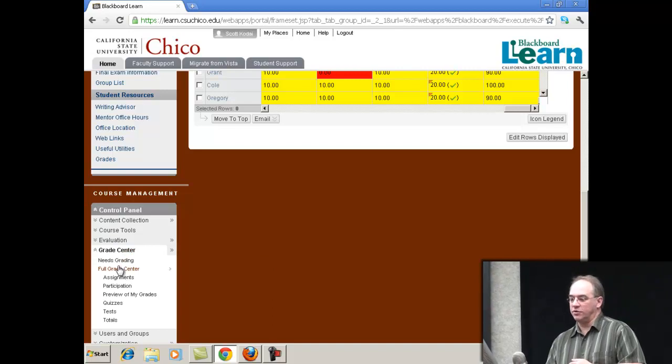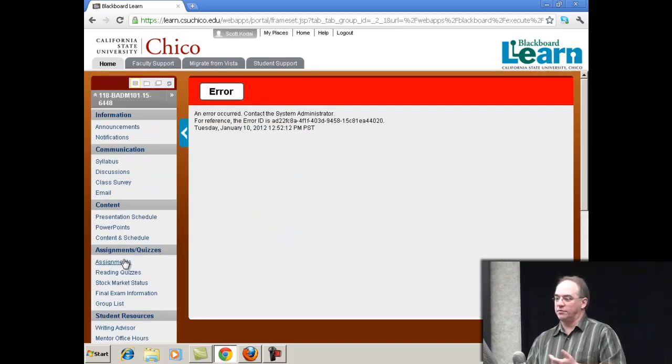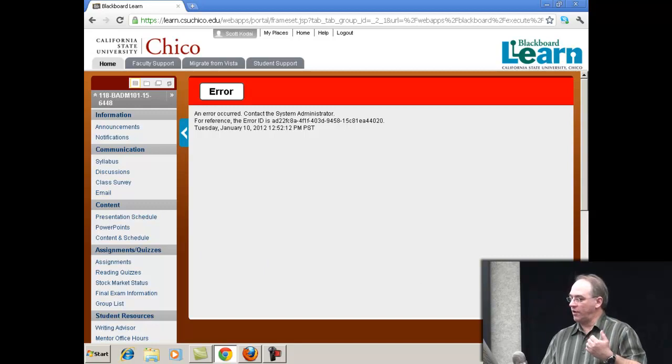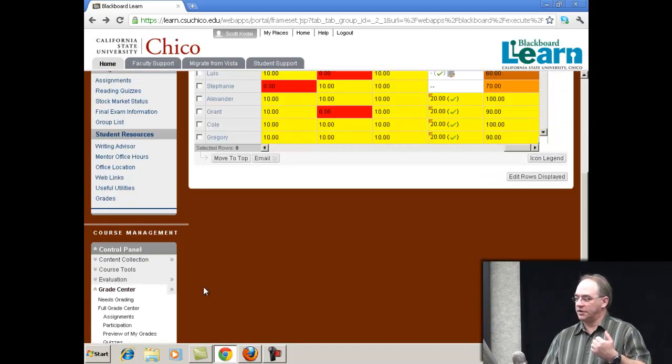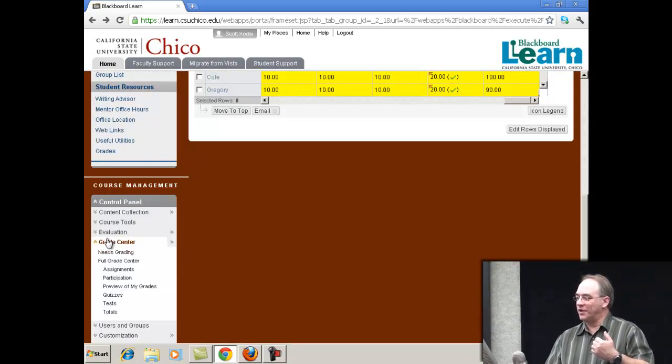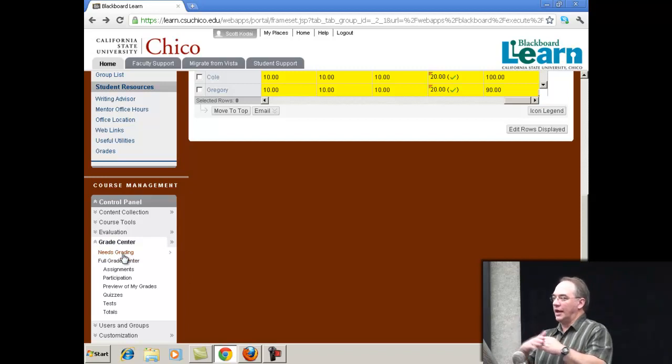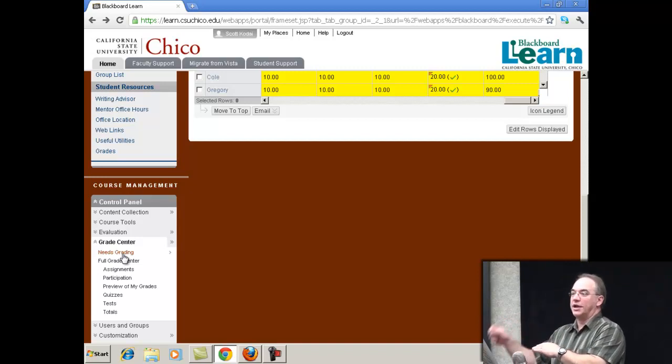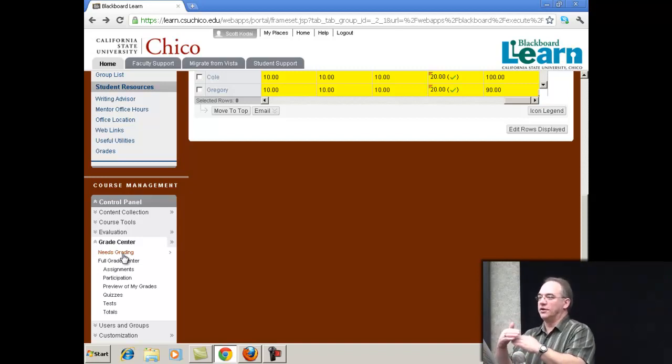That's the other thing that I did use that I didn't talk about, is the needs grading view, which is throwing an error right now, of course, because it's a demo. The needs grading view will show you any assignments that you currently have that need graded. Assessments that either need manual grading, like there were paragraph answers in your quiz, or fill in the blanks that you have to actually double check, or an assessment that was submitted after the due date will show up in the needs grading.